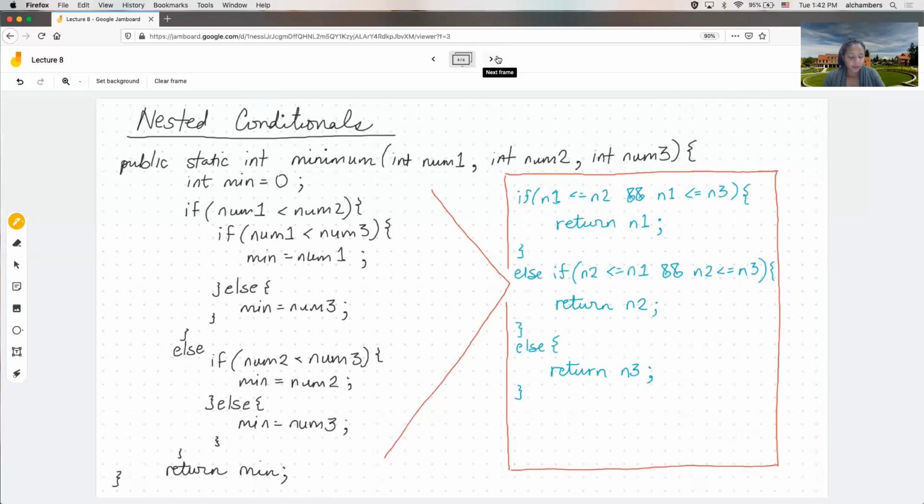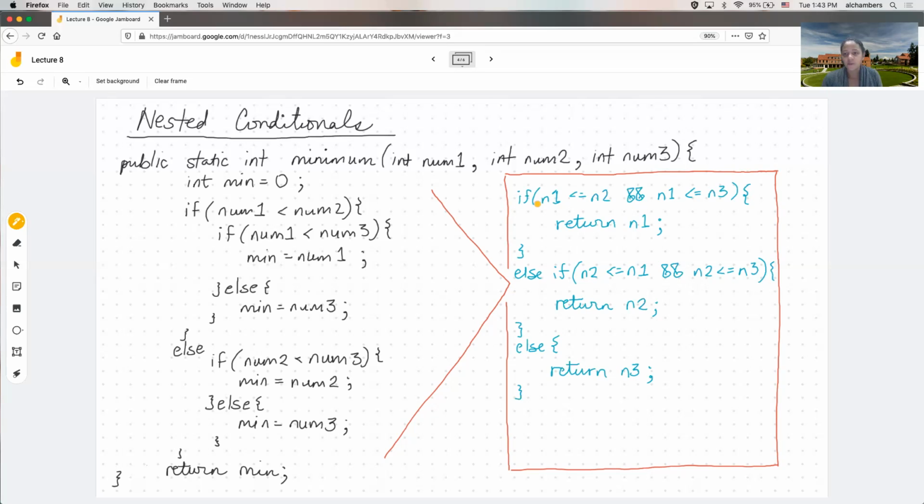Last but not least, I'm also showing here that we don't actually even need to nest conditionals. So if we look at our original code here on the left, I'm going to read this to you again. And maybe as I'm reading, you can listen and you'll hear that I'm actually reading off a Boolean expression, right? If num1 is less than num2 and num1 is less than num3, return num1. Okay, so even just from me reading it, you can hear we actually don't need nested conditionals. We can build a more complicated Boolean expression, which will get the job done. And so that's what I'm showing here.